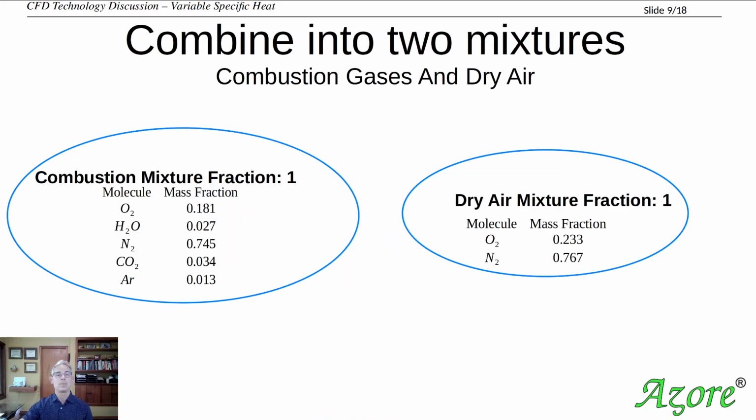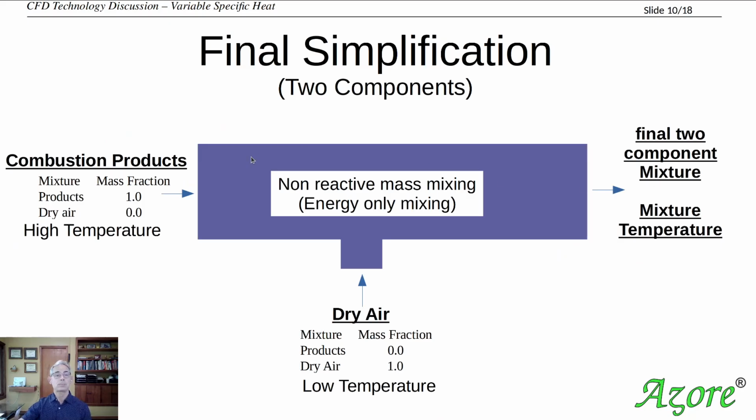What we would do is take this combustion mixture fraction and treat it all as one mixture. We can use those weighting values to combine together and come up with an equivalent CP that represents all of these, weighted by each one of the components. Then we have another mixture over here composed of both oxygen and nitrogen, and we combine those together. This is our other mixture, which has a mixture fraction of 1. And so then we can change this system to this, where we only have to solve 1 transport field.